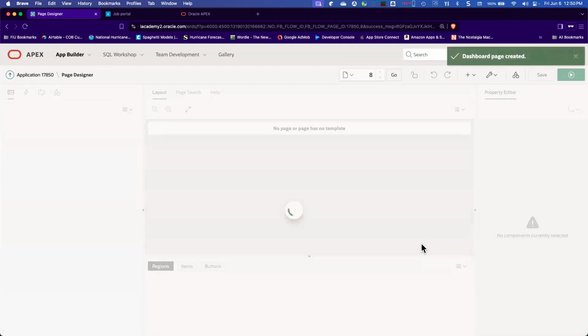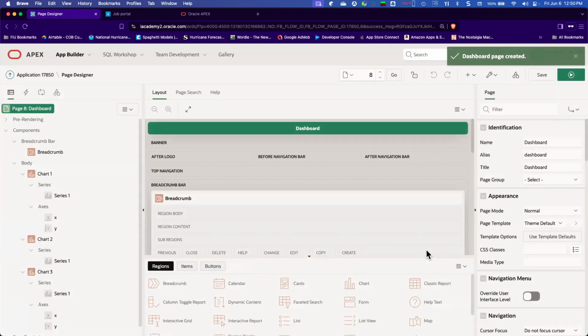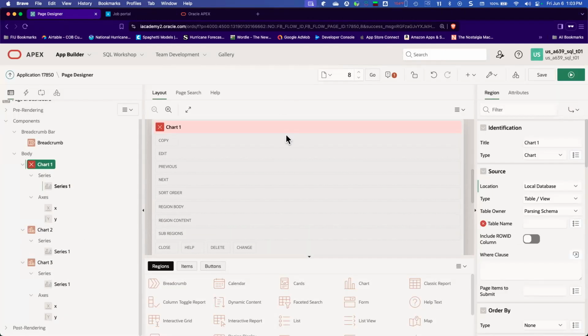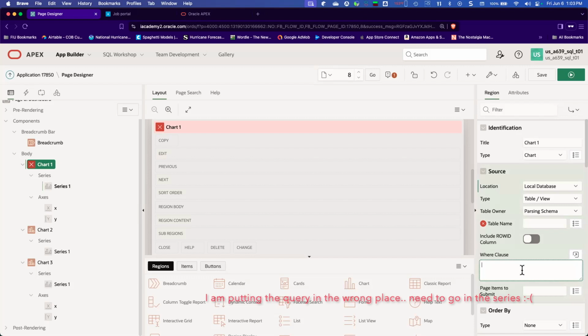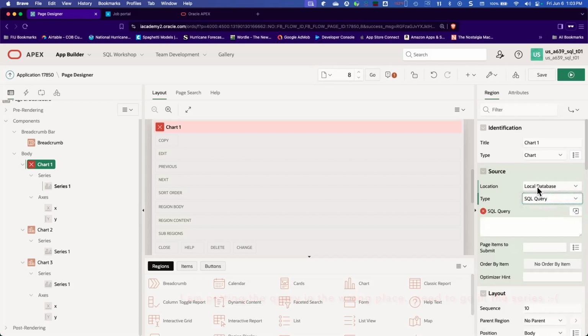So now we need to think about 3 charts to draw. So let's just see for each company how many jobs they have posted, right? So we'll show that with an area chart. Okay, so what we're going to do is change the source to an SQL query, and we will say select.